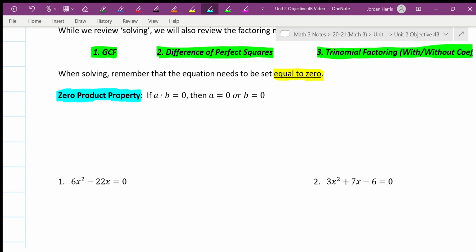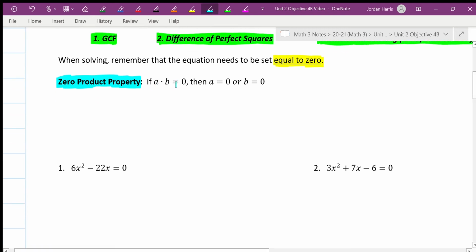So the zero product property says if A times B equals 0, then A equals 0 and/or B equals 0. One of these things must equal 0, right? Because anything times 0 equals 0. So if we need it to be equal to 0, either A or B must equal 0. And that's our 2 solutions to this, right? A equals 0 or B equals 0. So when we're talking about factoring, we set up multiple things, usually 2 pieces, sometimes more pieces, that are multiplied together, and as long as one of those things ends up equaling 0, it becomes a true statement, right?